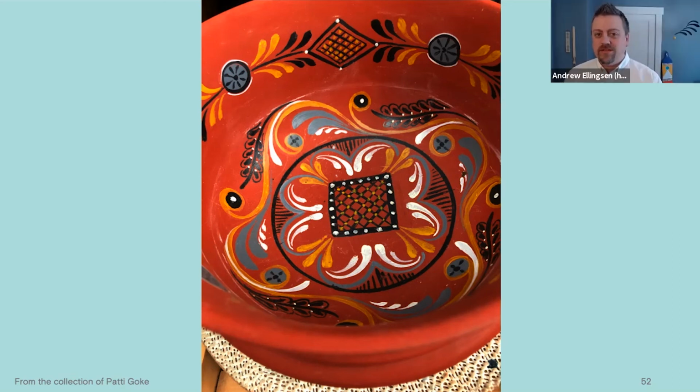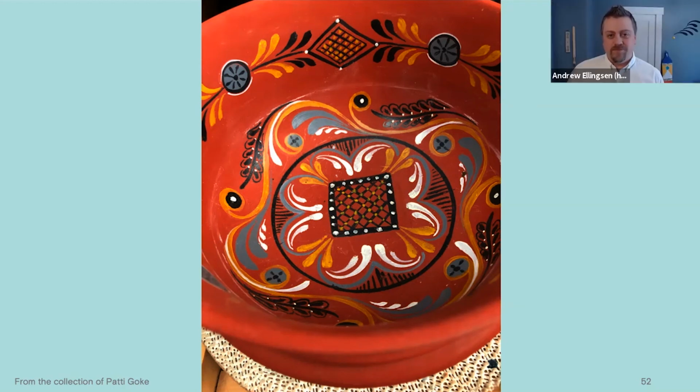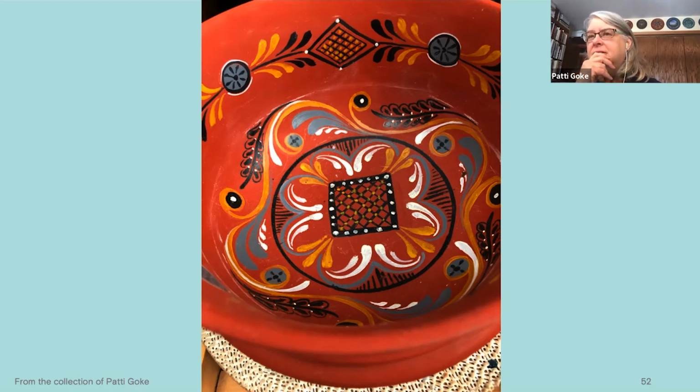Excellent. Are there any other unique tricks to painting bowls? Other than the chalking of the guidelines with the compass and the neck pillow magical hack? Yeah, I think that's it. The Circle Master really is quite helpful when you want to have more than one section on a bowl. Unlike some Telemark bowls and other bowls where they have the inside rim, you can see it. Nordfjord bowls, many of them are one smooth surface from the bottom up to the side. And that's where that Circle Master compass is quite handy.